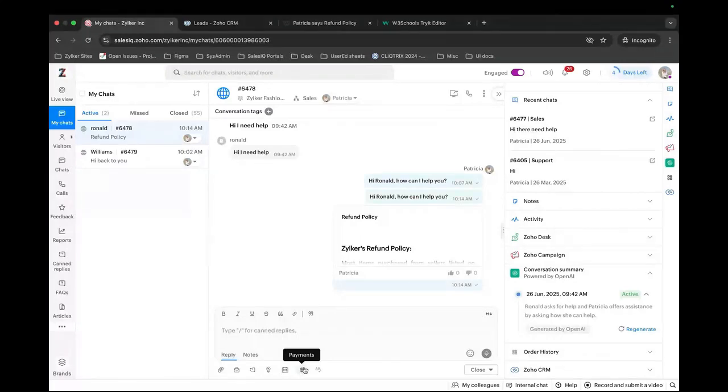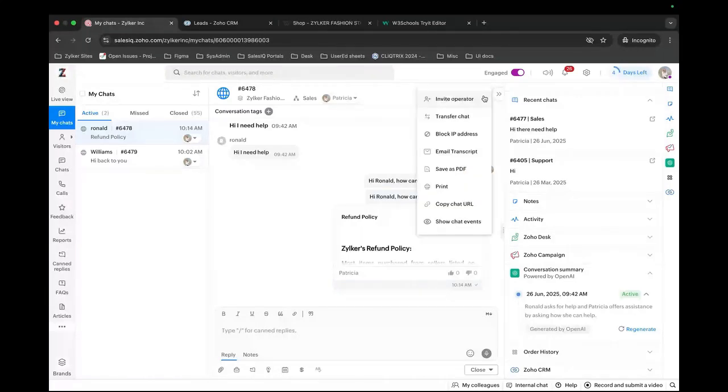And on the top right, you have screen share, you have calling, and you have other options like invite operator, transfer chat, block IP, and all of these options for your operators to better handle their visitors, right?